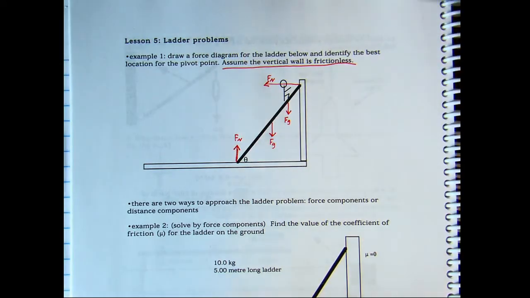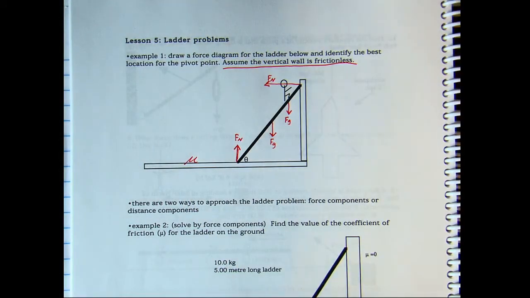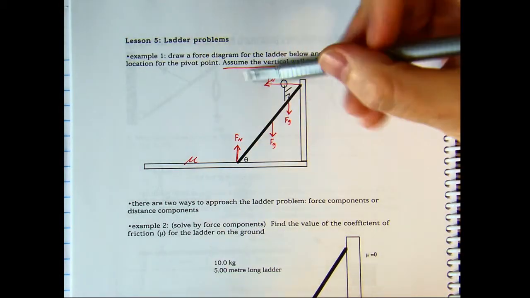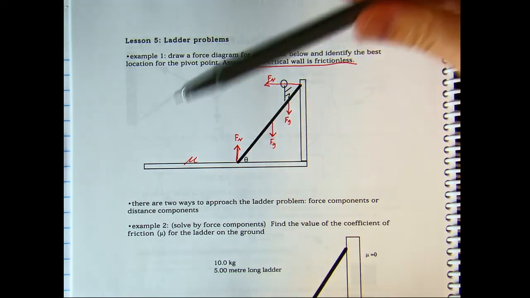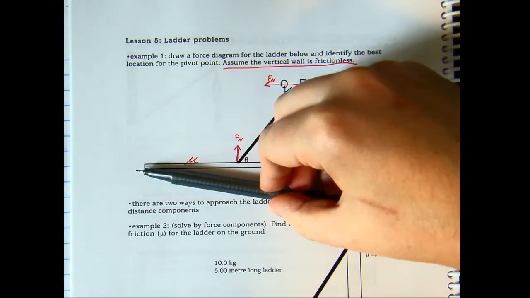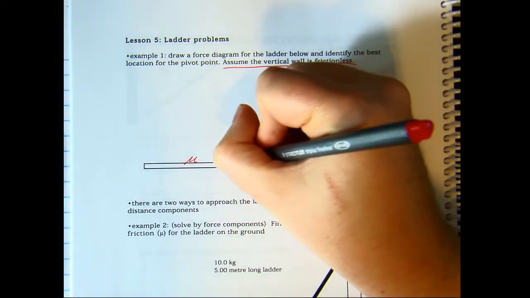We're told that the wall is frictionless, but we don't necessarily have to assume that the floor is frictionless. I'll put it in here explicitly. Let's just assume that there is some mu value. We don't know what it is, but there's a mu. So which way would the force of friction act? If there were no friction, what would happen here? Well, the ladder would just slam to the ground. And so the bottom of this ladder wants to move this way, so my force of friction is going to have to be in.